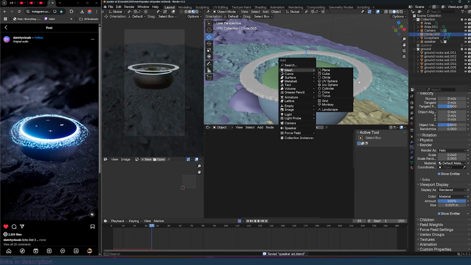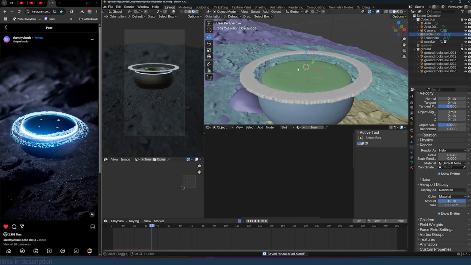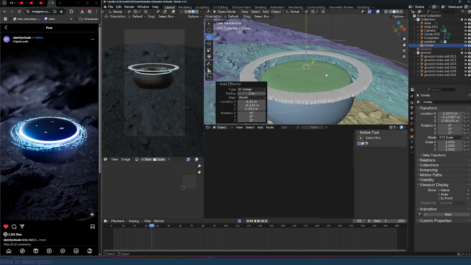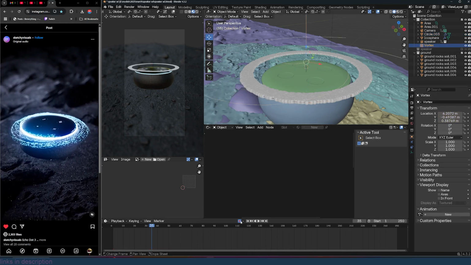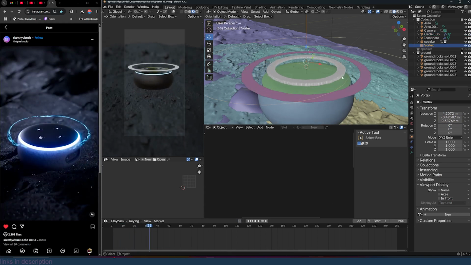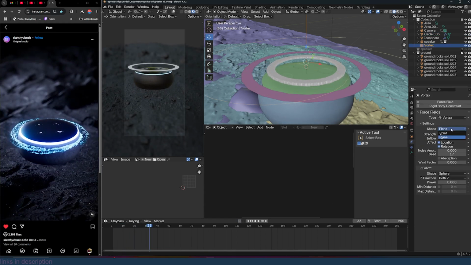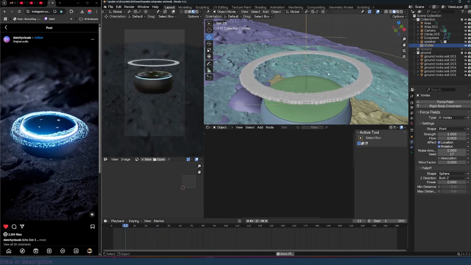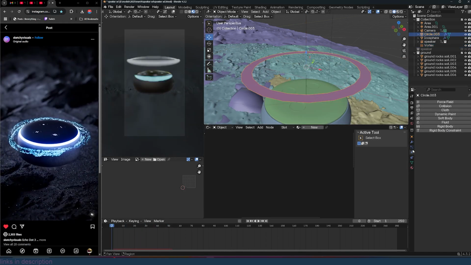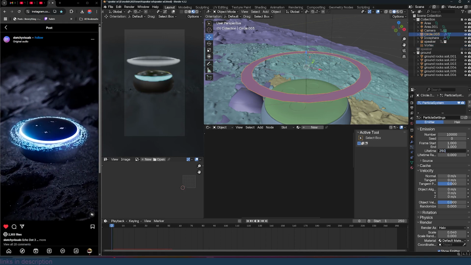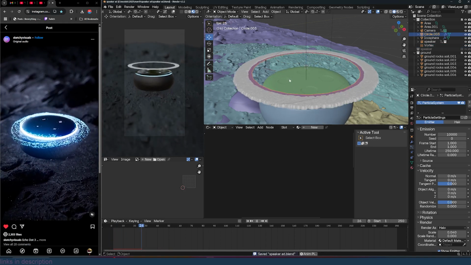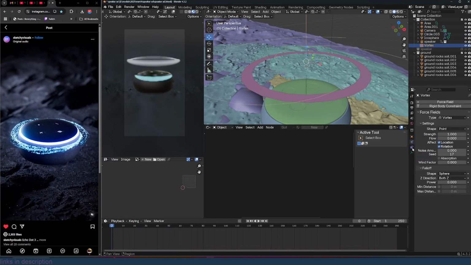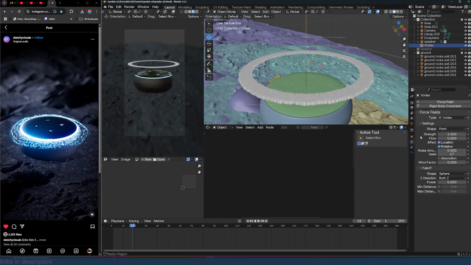To make these move, I'm going to add a force field in the center. So let's use our vortex. And let's go to the vortex settings. Let's try a point. Then it will just move on the outside and the particles are dying quickly. So I'm going to go to the settings here and make sure that their lifetime is longer. So let's see.